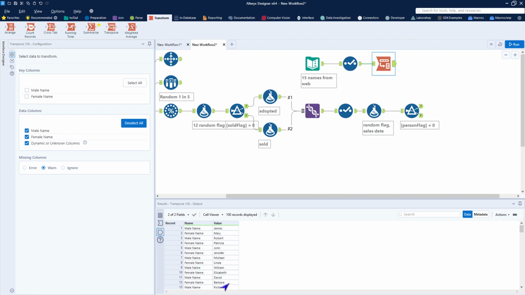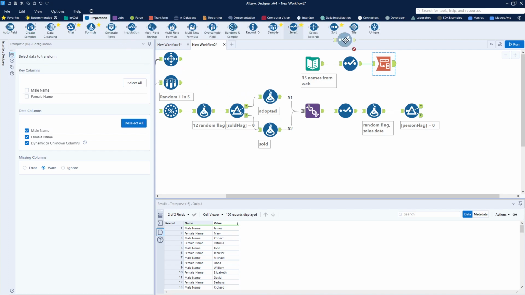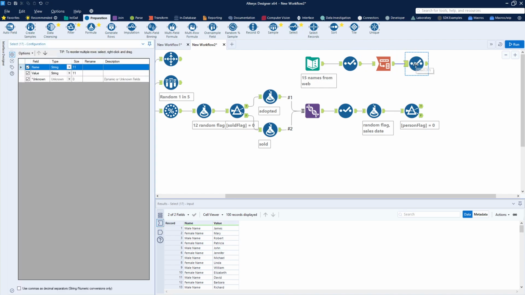So here are the names that I'm going to be assigning to people randomly. Dropping a select on the end of this, I'll be using this data going forward. I do not need the name, but I do need the string.